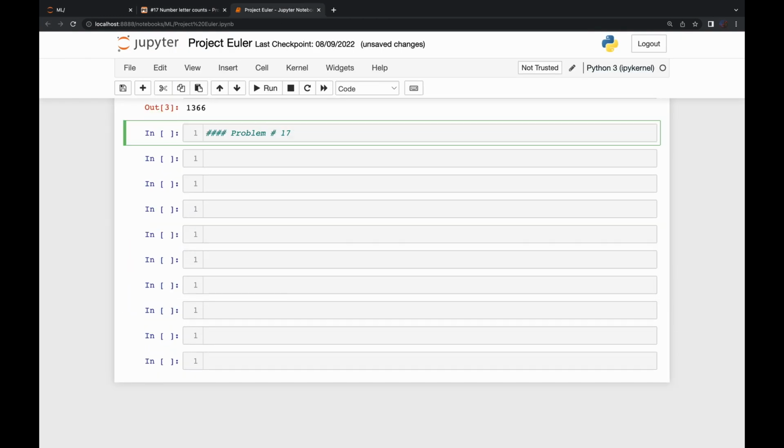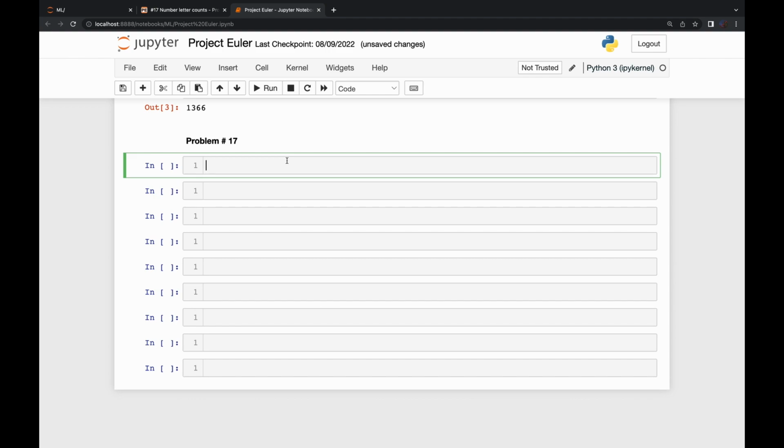Problem number 17. Okay, so first of all, we'd like to create a dictionary. If you consider a number dictionary, let's say 1 to 20, for each of these numbers there are individual, separate words. For example, one, two, three, four, five, six, seven, eight, nine, and so on up to nineteen and twenty.